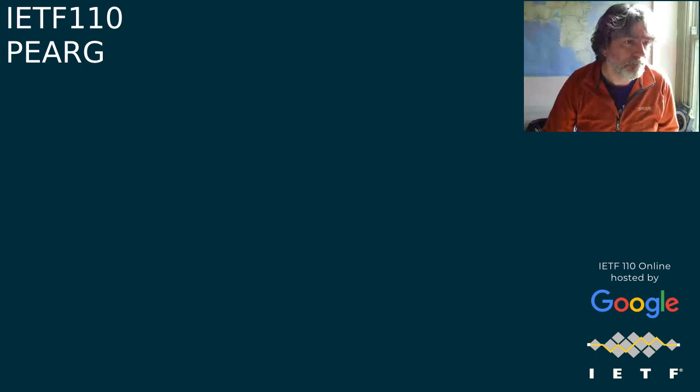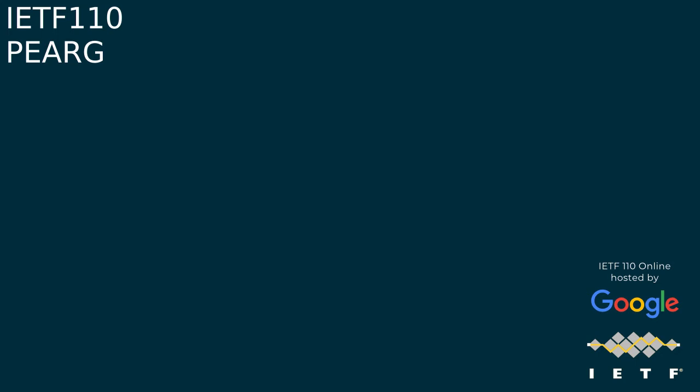That's a good point. Do you know if the people in that space, like in PEARG, are aware of this work? And if not, would you be able to help us bridge the gap? Yeah, so there's an organization called MOG, which deals with mail stuff, and there's overlap between IETF and MOG, which is sufficient, I think. But I can certainly help if need be.